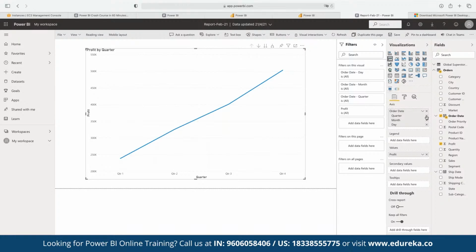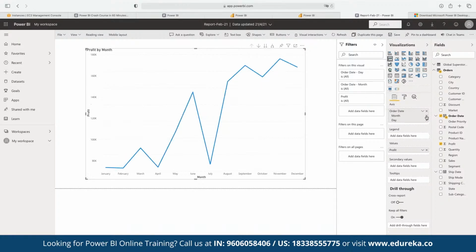Now, if you don't want to focus on a quarter basis, we can segregate this based on the month basis. Now the picture is completely different, right? Now we are seeing a different picture altogether. So we can see how the profit has been distributed over the year. We see a strong spike from April to May. But again, we see a downfall from June till July.